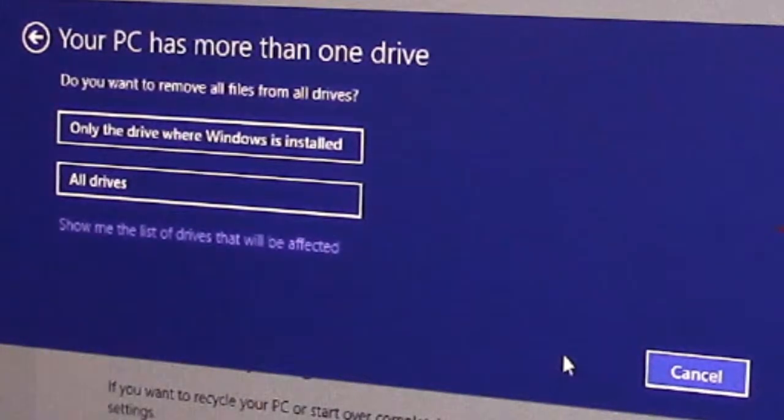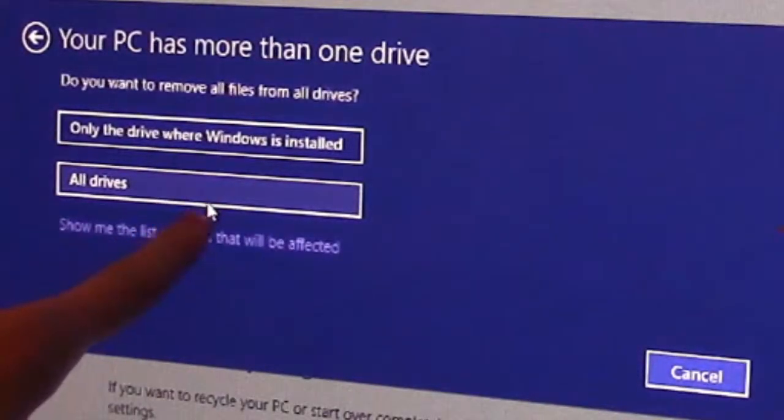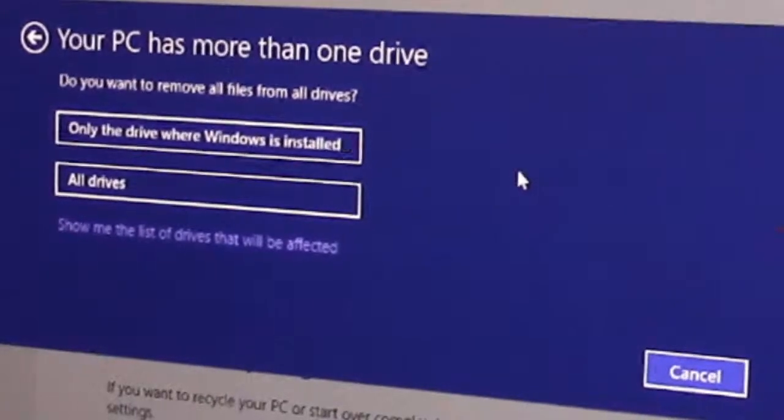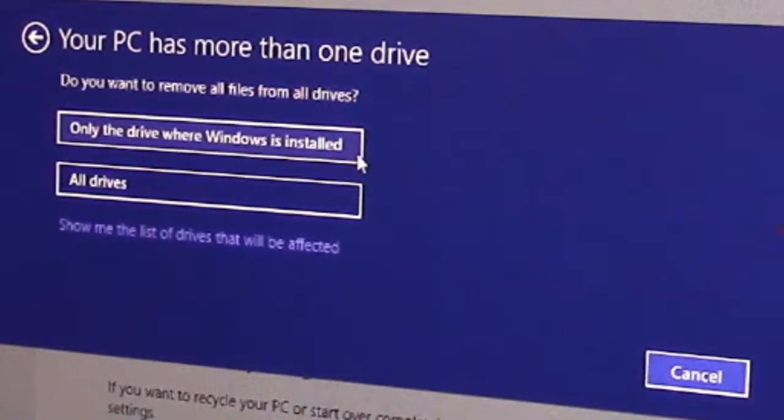Now I've got multiple drives on this computer, so you might get a selection like this if you've got external hard drives or other things like that that you hooked up to your computer. I only want to change where Windows is installed. If you select this one below here, it's going to erase every drive on your computer. So if you've got hard drives or solid state drives on your computer that you're using as backup drives for all your data, you don't want to select this second option because that will erase those along with your computer's normal hard drive that Windows runs on. We only want to do the one that Windows is on, so we're going to click the first one.